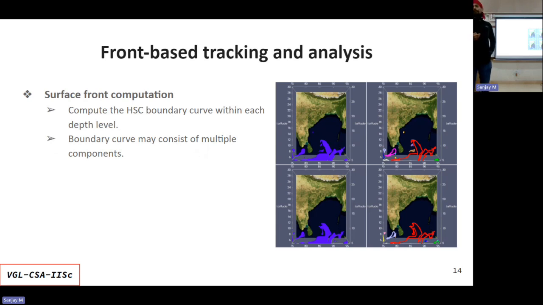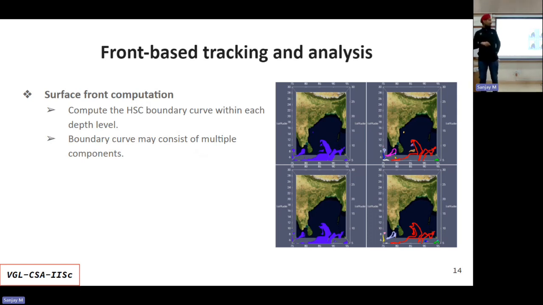One thing: all the computation is basically independent for each depth slice. So what we do is we take, let's say, a depth slice of the iso volume that we have, and then we just extract its boundary. Okay, and this boundary has multiple components, right? So we have colored them with different colors here, and we can see there are multiple boundaries. These are for two different depth slices in the same time step, and there are multiple components in them.